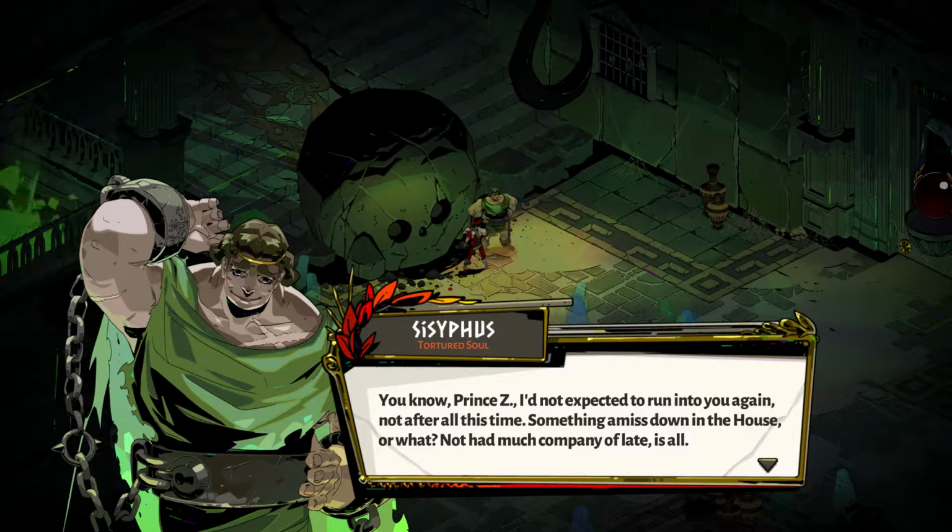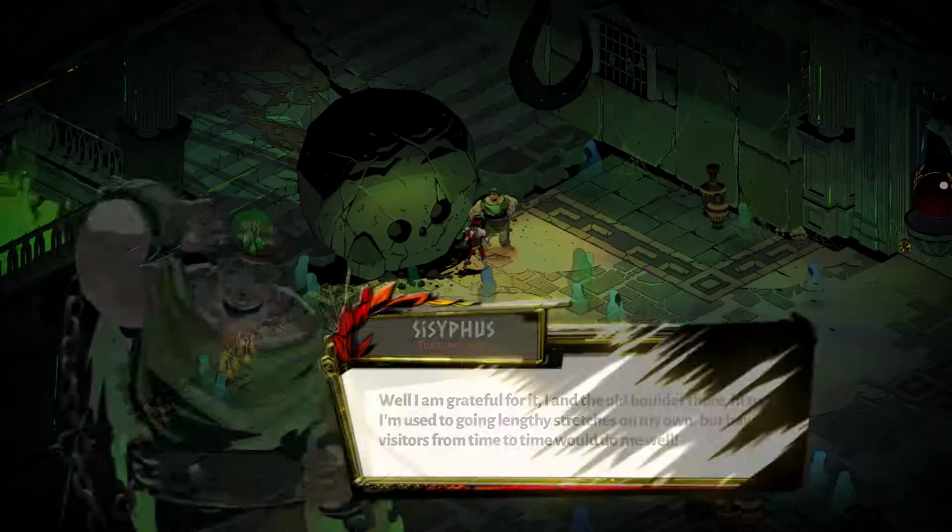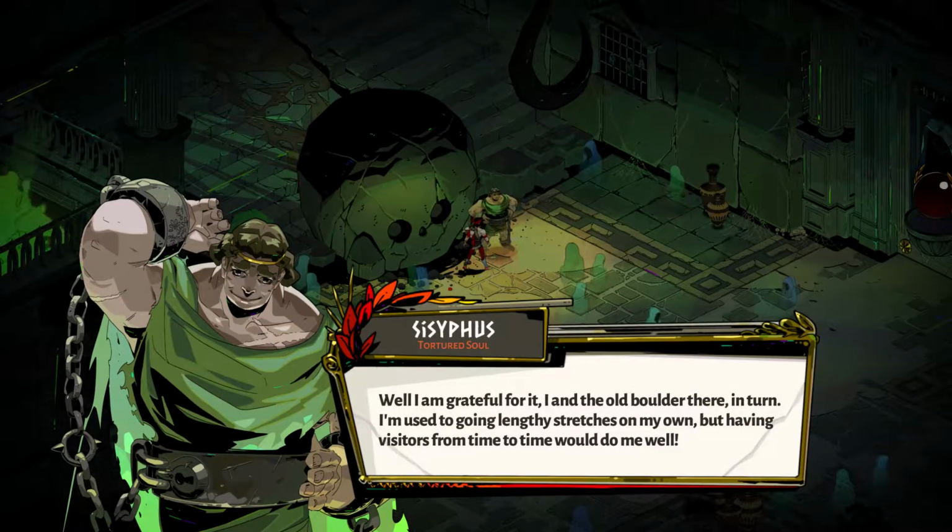I can understand that. The Furies are kind of not paying attention to you. I'm sorry about that. That's my fault. Well, something's just about always amiss back home, sir. Figured it couldn't hurt to check up on things in Tartarus a bit more frequently. Well, I am grateful for it. I and the old boulder there, in turn. I'm used to going lengthy stretches on my own, but having visitors from time to time would do me well. Yeah, of course. It gives you an excuse to have a little bit of a break, right?